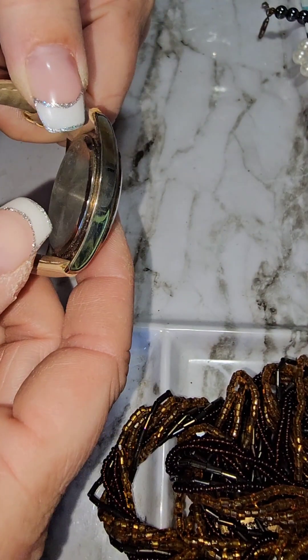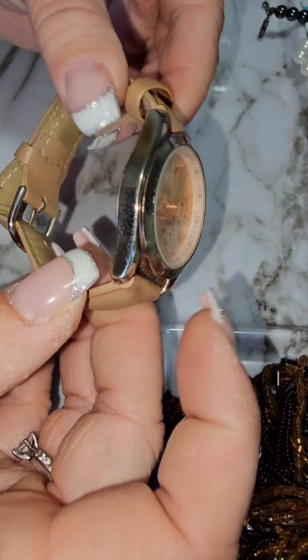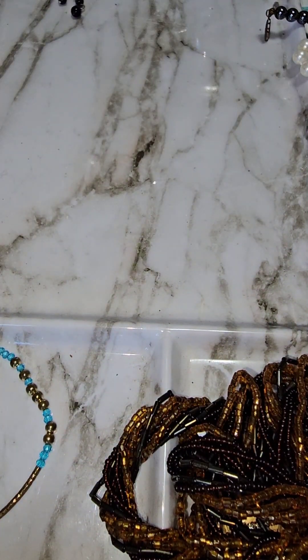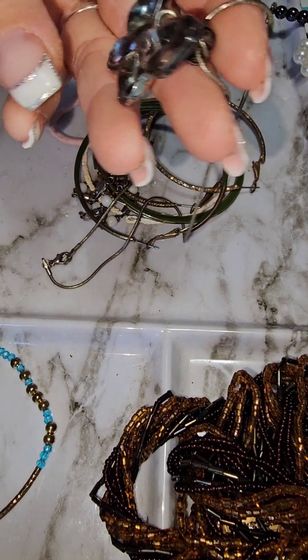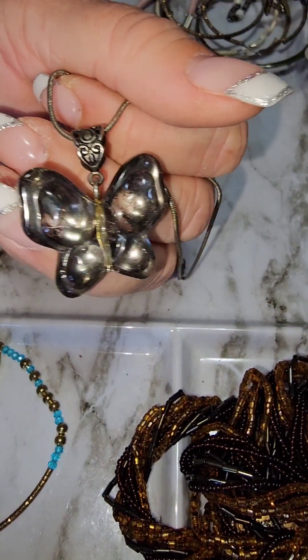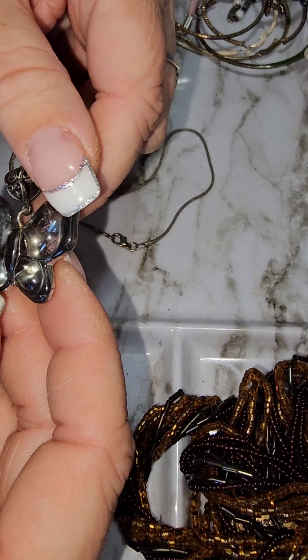Oh, this one's nice — new condition. Look at the face on that, this one's really nice. This one's just a vintage faux pearl necklace in good condition. Wow, I thought that was metal and it's not metal, it's glass! It's kind of like a bubble effect in the back — you see how the silver is worn off on the back? Wow, that's so cool — I like that one!